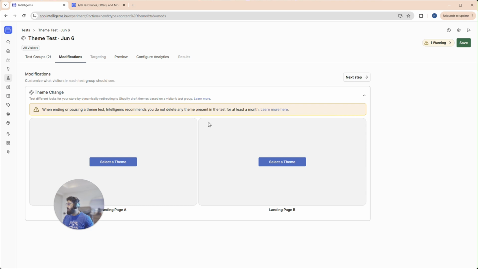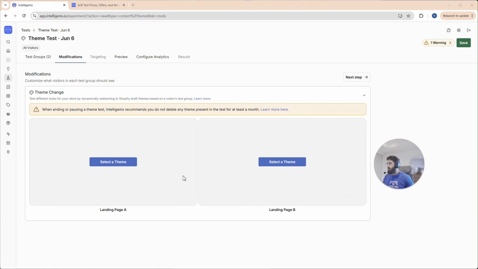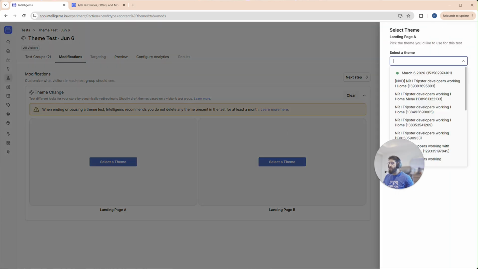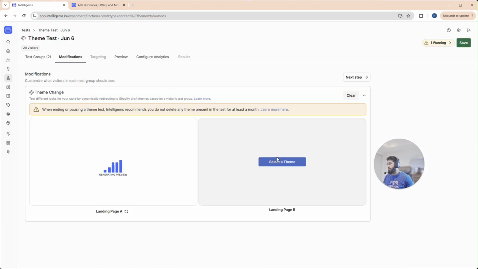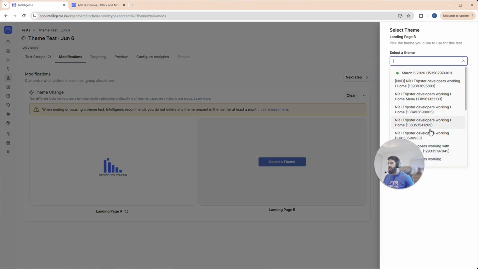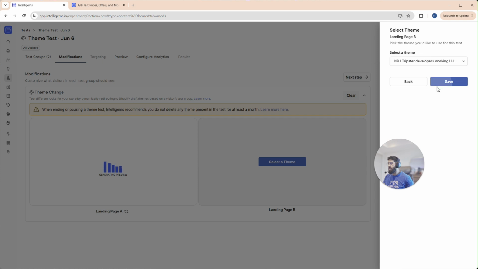Now, if we go to the next step, what we can do over here in the visual editor is select 2 different themes. If I click this, it will give me all of the themes that are available here, and I can pick one at random, save that, and then I can click another theme and pick another one at random, save that.